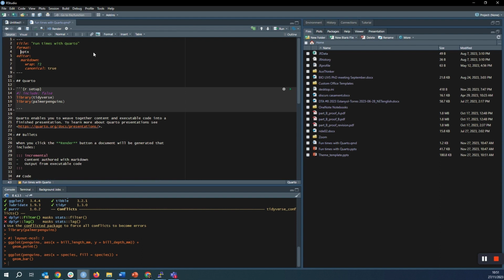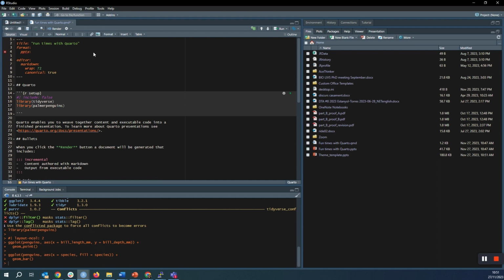Then go to the end of it and add a colon, and then create a new line. Then do reference-doc, that one, and then quote, capital Theme, underscore template dot pptx, quote, and then save, and then render.